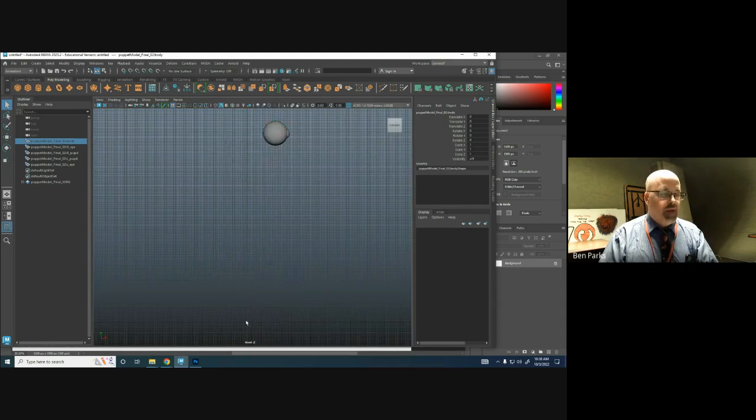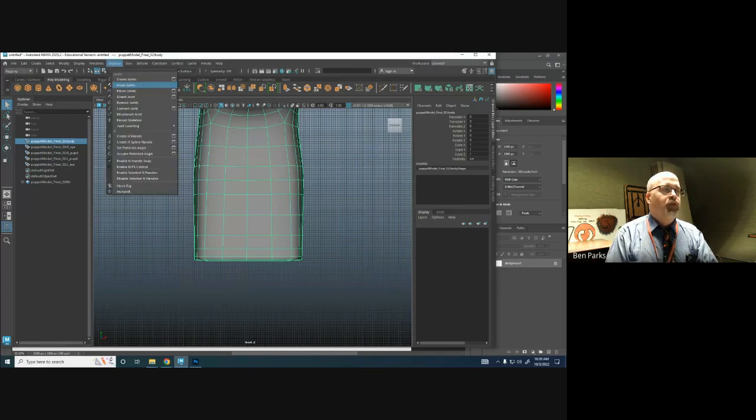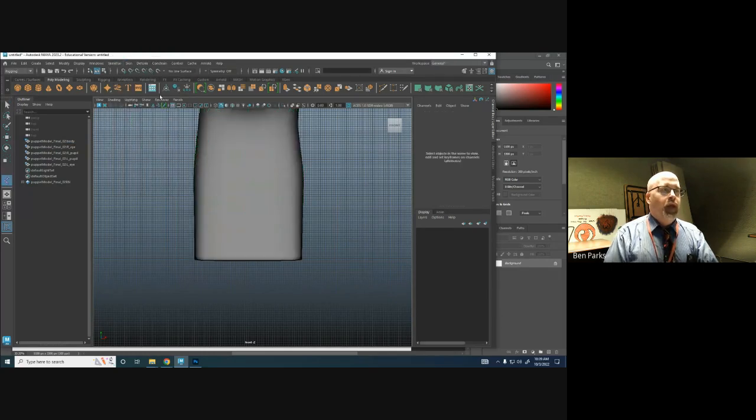I'm going to bring that up, zoom that in a little bit. And I'm going to go to my rigging menu right there. And I'm going to go to skeleton, create joints. And I'm going to activate my wireframe on shaded so I can see the detail of my topology, because this whole thing doesn't work well unless you're placing your joints in a good place in your topology, right? I'm going to start with my first joint right here, dead center, like that.